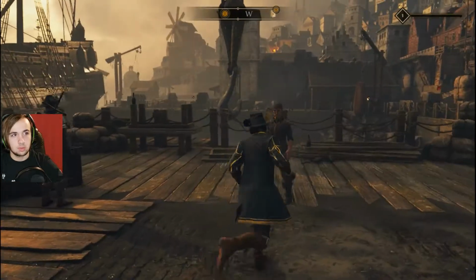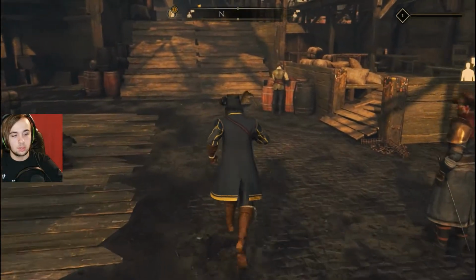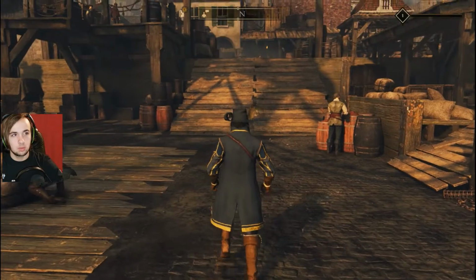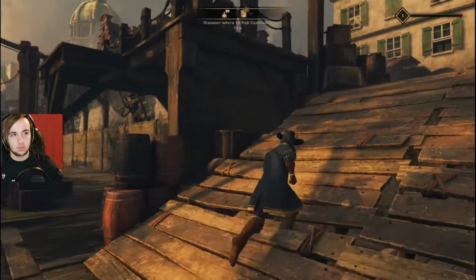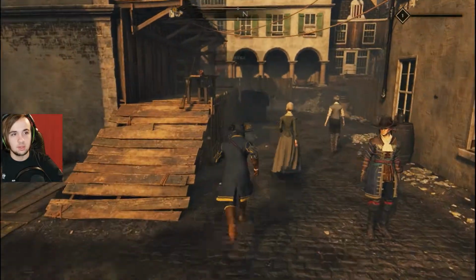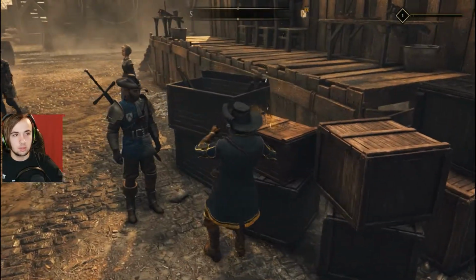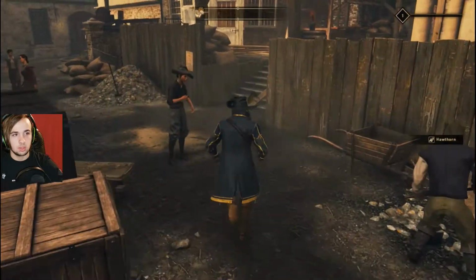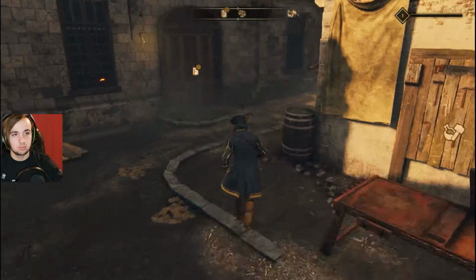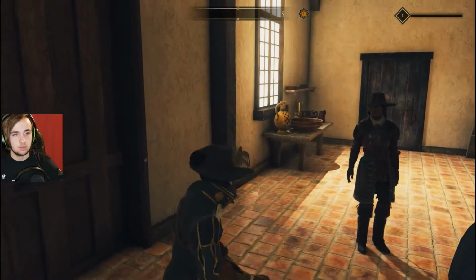I think I'm gonna do this in the main quest right now. So we have to go discover where to find Constantine. Constantine? I don't know. Serene. Ooh, what's this? Nice, I guess. Pine resin. Cool. What's that? Crafting table. Tavern.